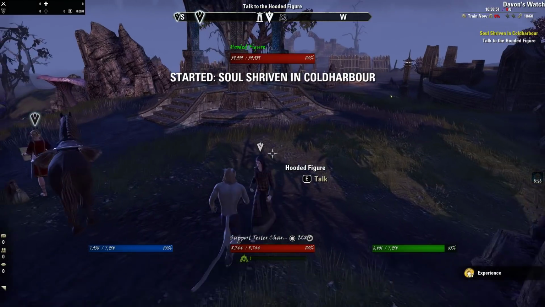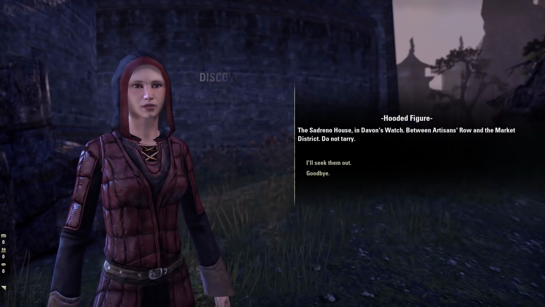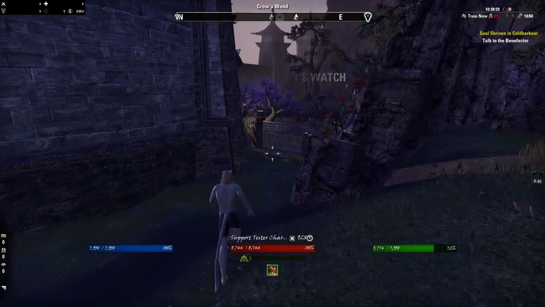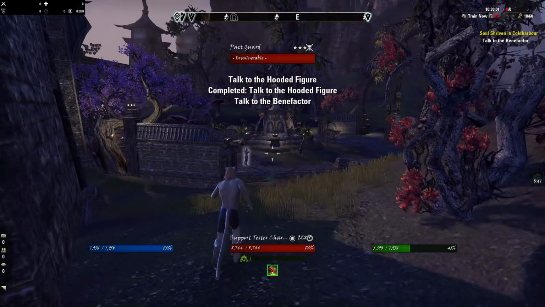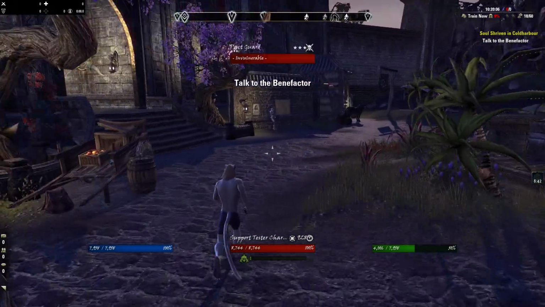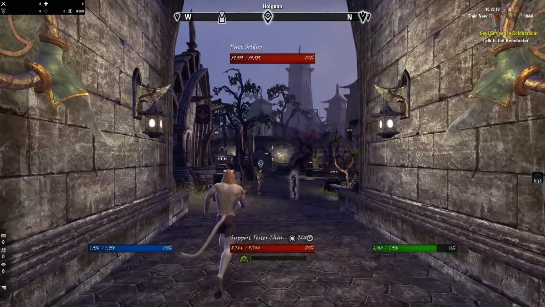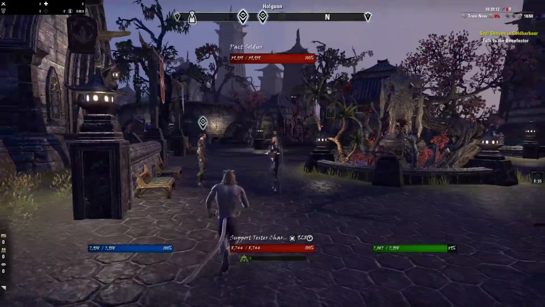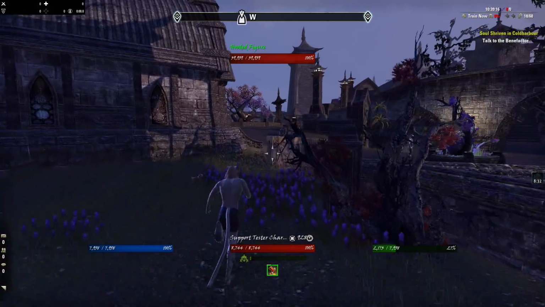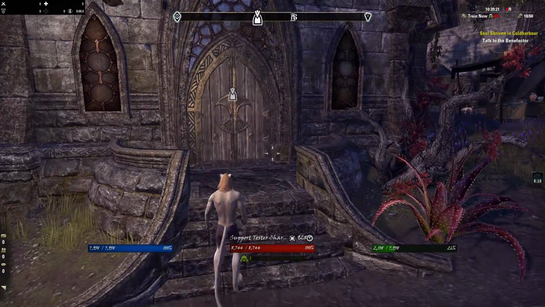There we go. So there's the Hooded Figure. I'm going to talk to them, and I will get this first quest. And this first quest is going to send me to see somebody, and I'm going to get knocked out. Basically, I'm going to play through the starter quest and end up in Cold Harbor dead, because you get assassinated. And I will play through this quest first. This way I can start building out my character through the main story.